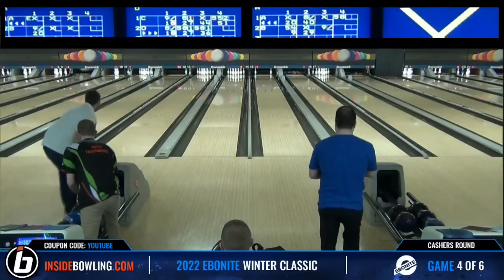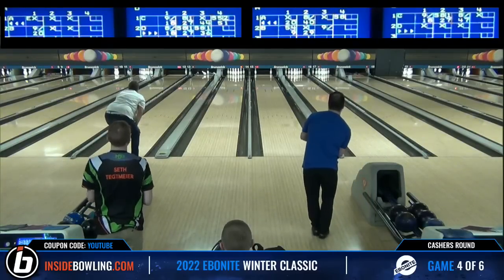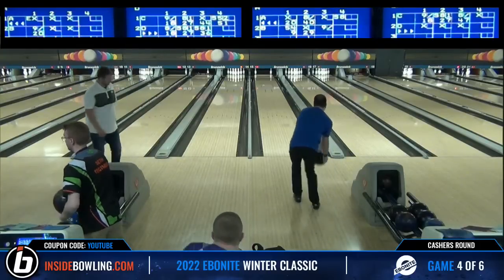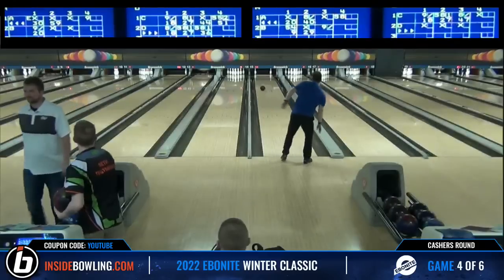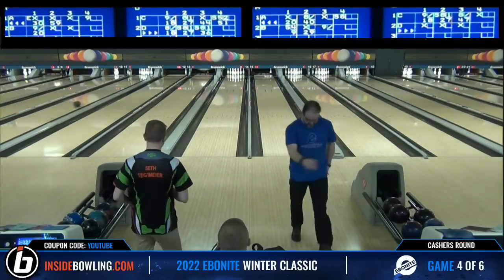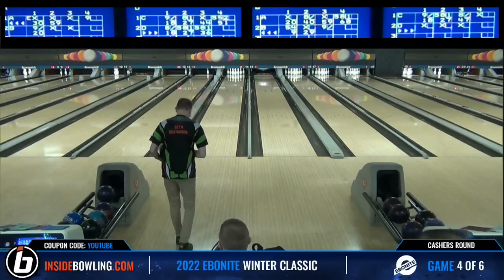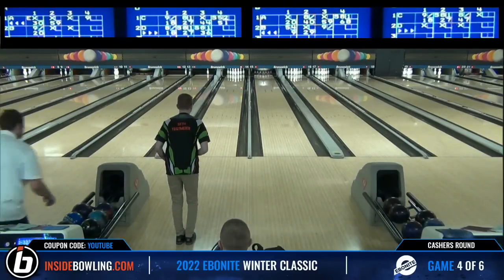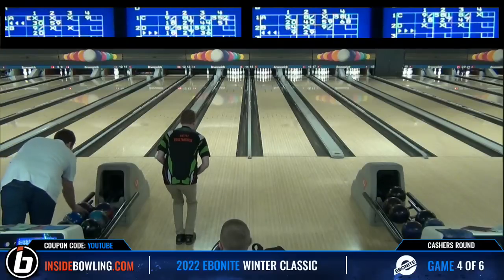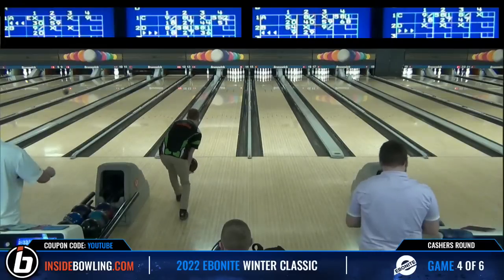Moving right along in 6th is Cam Foster at plus 128. Phil Watson's in 7th at plus 115. 8th is Jesse Bauer at plus 109. 9th is Sid Brumman at plus 108. 10th is Jacob Borish at plus 102. 11th, Brendan Schrammick at plus 95. He's made himself a nice run. We were talking about that so far today. 12th is Steve Taylor at plus 84. Jason Miners in 13th at plus 74. 14th is Tom Hess at plus 67.